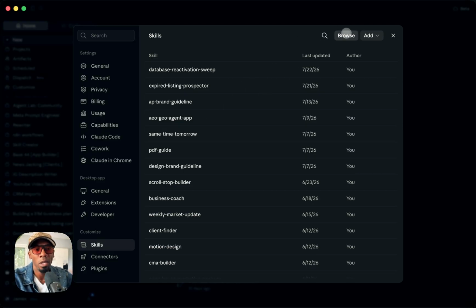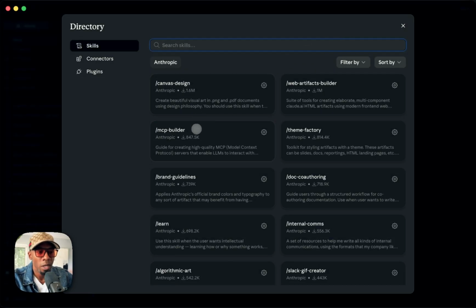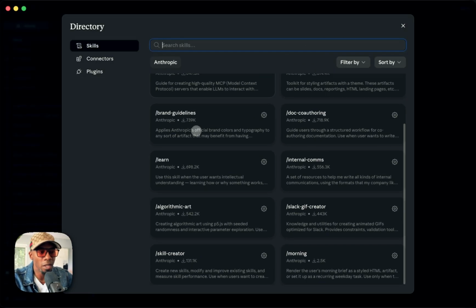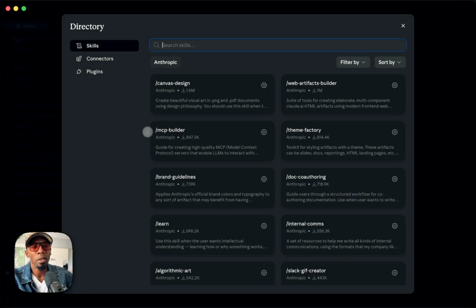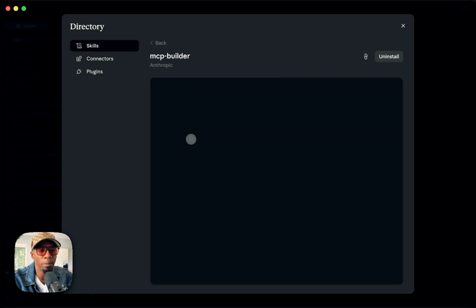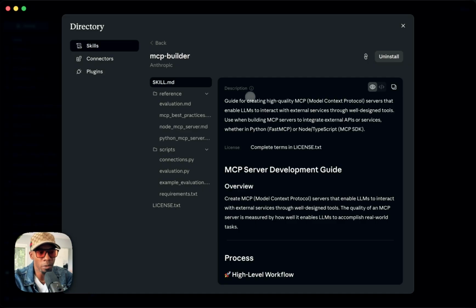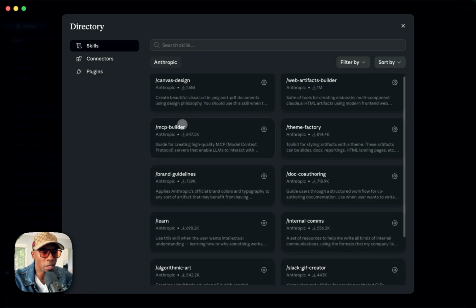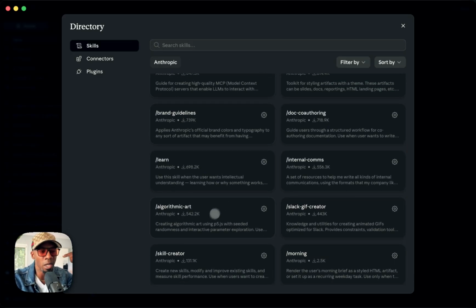When you come in skills, you're going to come under where it says browse. Turn all of these on. Set every last one of these up, because as you'll see, each of these has information that helps the process of what you're trying to do really, really flourish. So let's just look for MCP builder. The MCP builder goes through the entire process, and it shows Claude how to actually create and use MCPs, model context protocols. You see here, there's a skills builder. That might already be set on for you guys.